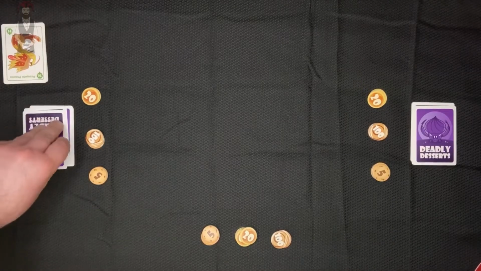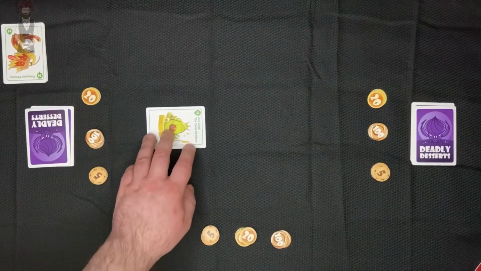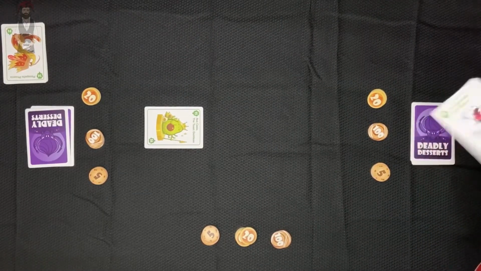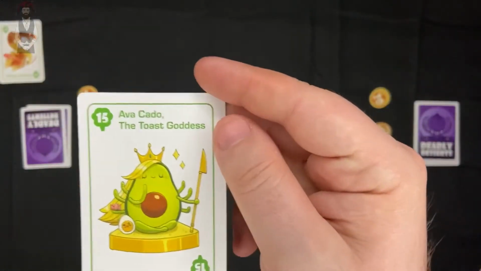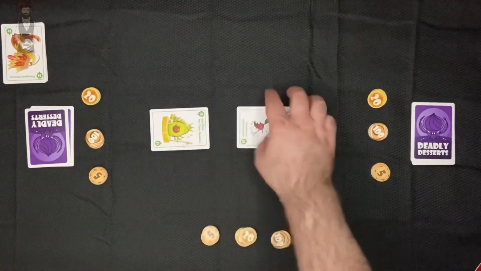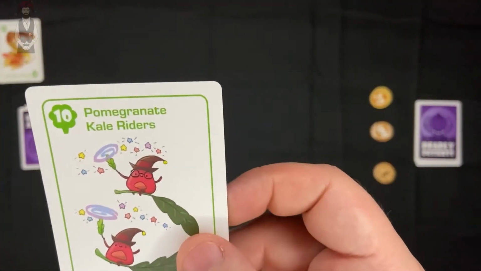Now, this player, since they took the trick, gets to play, and they play another green card. Now the other player looks through their hand, and they have another green card, so they played that as well. I want to show you some of the art here. This is the toast goddess, avocado, and this one's like a little bunch of wizards playing the pomegranate kale riders.